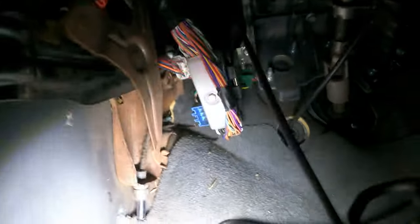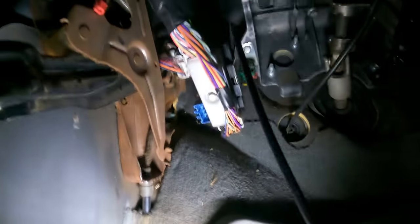So, on this guy, see how it's attached? We don't want that. So unhook this, pull it out. Gravy. Next, that big ugly connector right there. Yep, we're gonna need to take that out too. And on my truck, this connector needs to be taken out as well. Let's try that again with light.